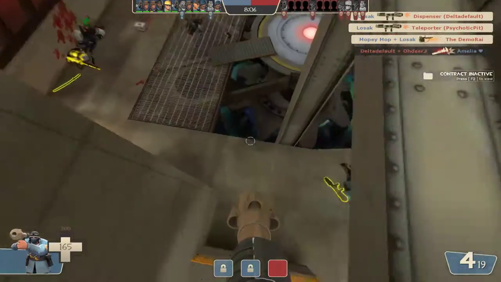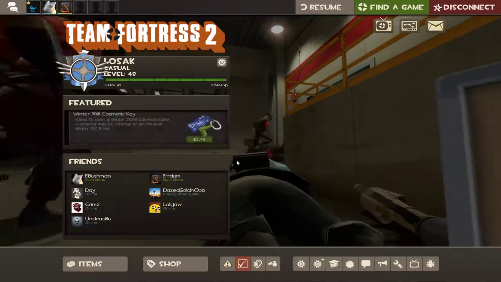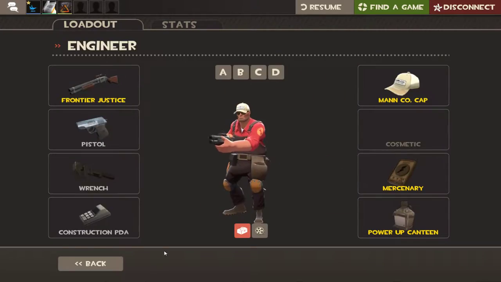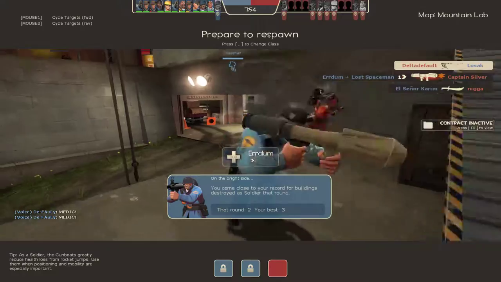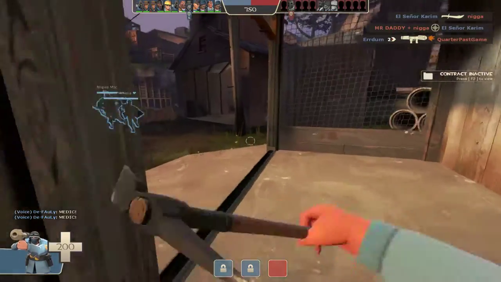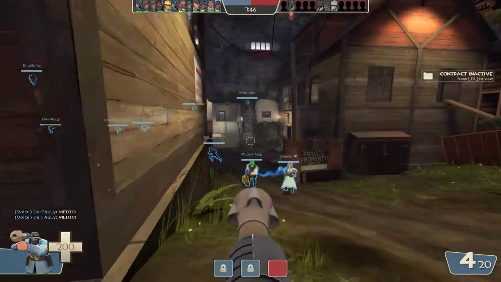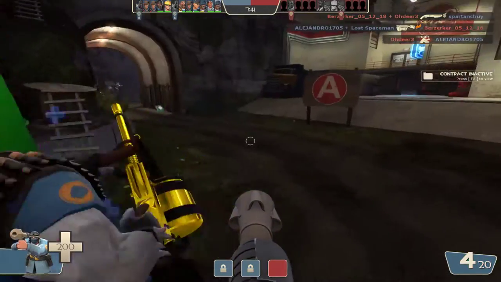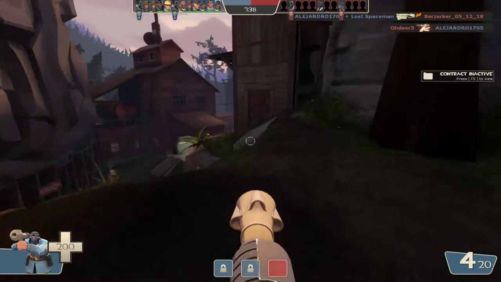If the engineer equips the gunslinger, it's pretty strong. Oh, well, yeah, I don't use it. Here's the trick: you equip the gunslinger and the Frontier Justice, place down a little sentry, wait for them to destroy it, and then rush in with crits. The Widowmaker is better than the Frontier Justice. I know that thing does hella damage, but it uses a bunch of scrap. It doesn't do a lot of damage, it just never has to reload, so you can continuously fire.